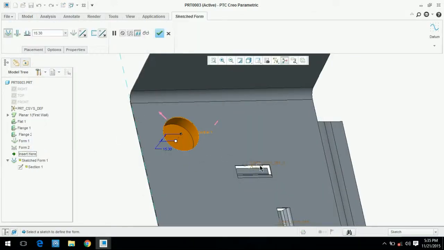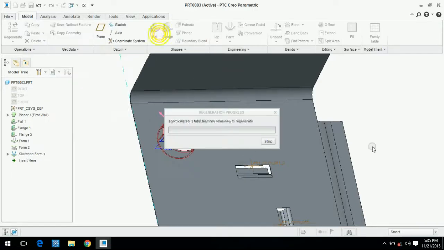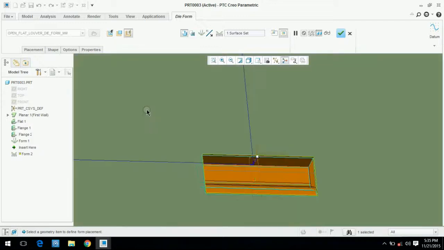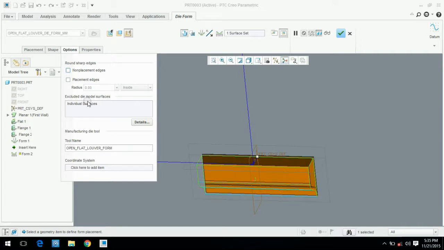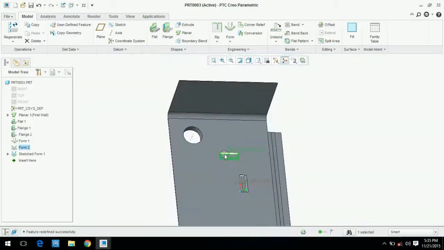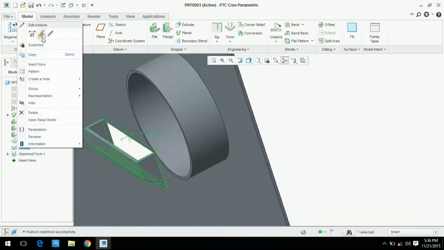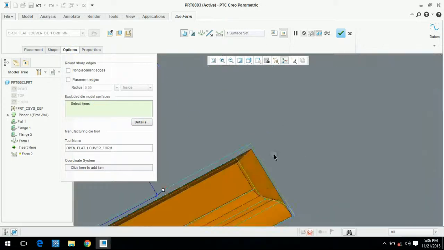In the previous form we can also change the cut surface. Just go to shape, here options. Here the individual surfaces are already selected, and they will be cut. But if we want to modify it, we can do that. Just remove it, and I am selecting this surface only. Look at this output, we deselected that. And if we want to select all of those, just remove it, hold control and start selecting. Whatever surface you select while holding control, it will remove that surface.